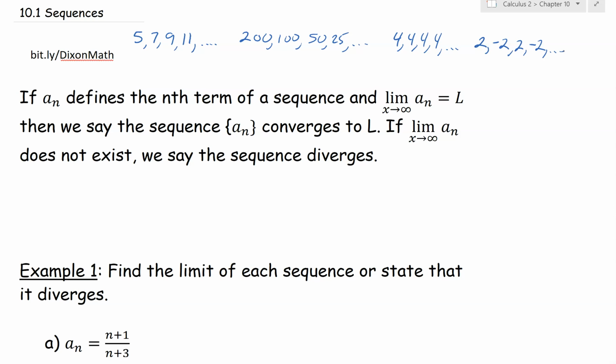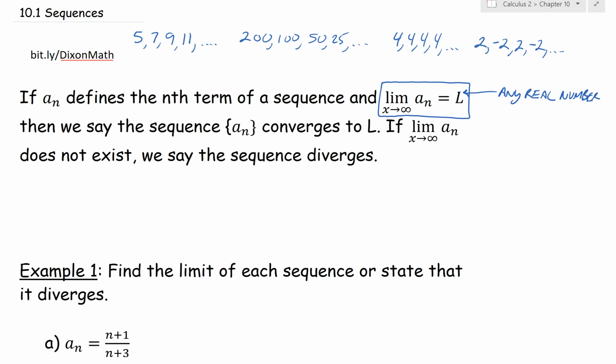So what we're going to look at in all of the sequences that we study is we're going to try to determine whether the sequence converges or diverges. So that means, does the sequence approach a particular number? So the definition says that a sequence converges if this limit exists, meaning the terms are approaching a certain number L, and L must be any real number. L cannot be infinity or negative infinity. It has to be a real number. And so if the limit exists, meaning that it approaches some real number L, then we say the sequence converges.